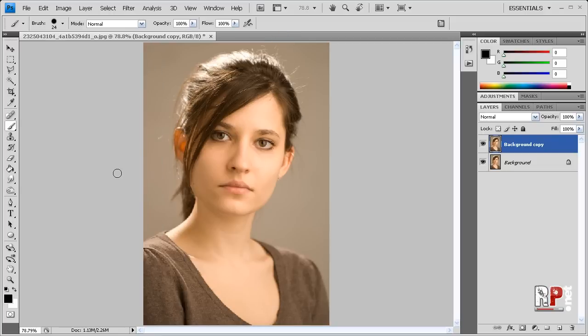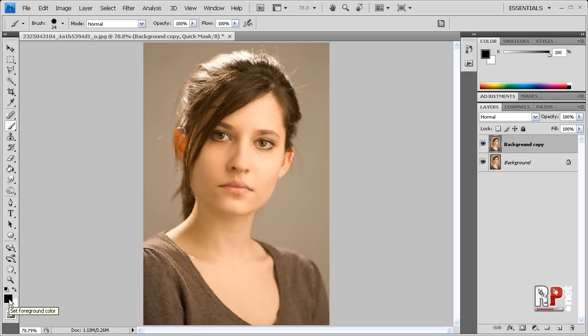What we need to do is hit Q on our keyboard to go into quick mask mode. One thing you can do to confirm that you're editing in quick mask mode is you can see that this little button right here is kind of pushed in, as well as over here, the background of this layer gets grayed out. If I'm not editing in quick mask mode, it's blue, but when I am, it turns gray.